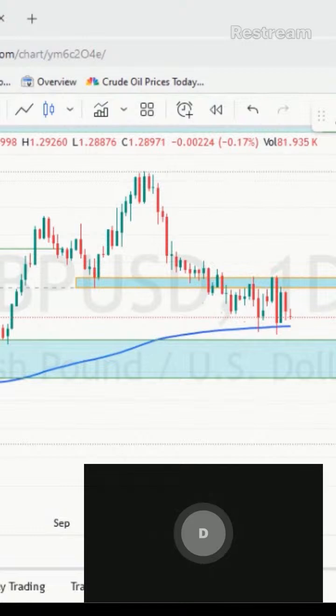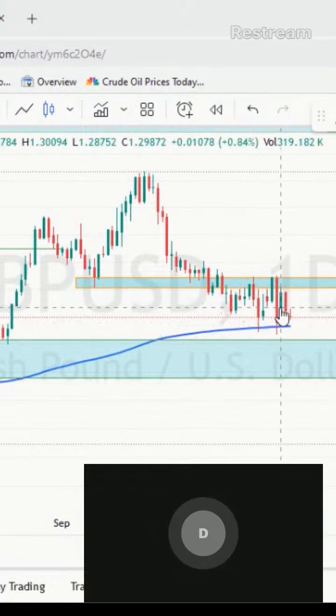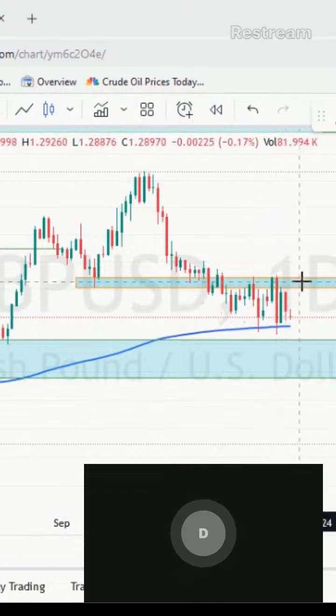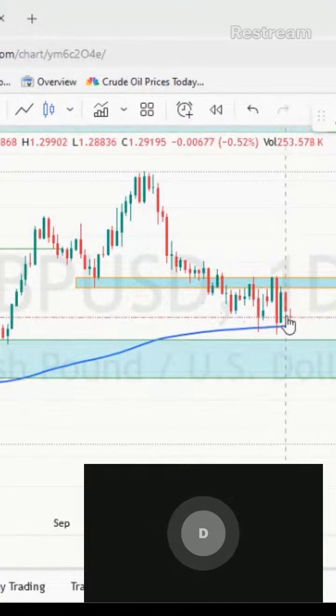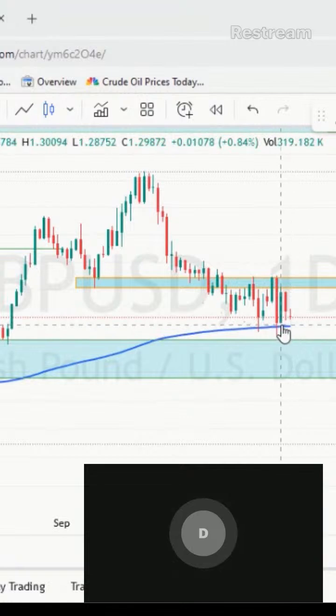Okay, so you can see that after this break of structure that we have here, the price has also retested it before it gave us this bearish momentum. And the following day candle has been retested. This has been retested, and the resistance here is still holding. Assuming the price is able to break up this right now, we can say maybe this support we have with this moving average will have returned the price upside. But since the price still closed below this resistance, that means the sell is still holding.